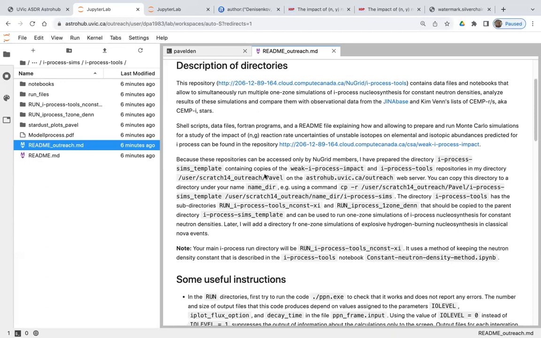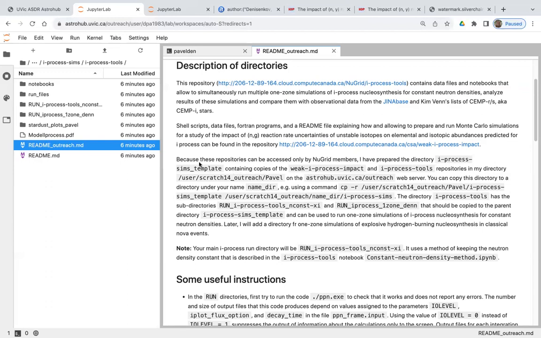This is just because you don't have access to NuGrid code. Therefore, I have prepared for you run directories with the compiled code, so you have just executable files. Therefore, you just copy them. So this is just the explanation of this.